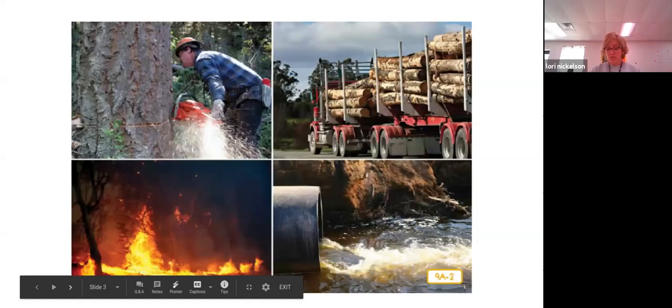From cutting down trees to starting forest fires to dumping dangerous waste and chemicals into our rivers, people's actions can endanger lots of species of plants and animals. To endanger plants and animals means to put them in danger's way. So people's actions can harm or even kill lots of plants and animals. Sometimes people's actions destroy entire habitats. Destroy means to ruin or break it.